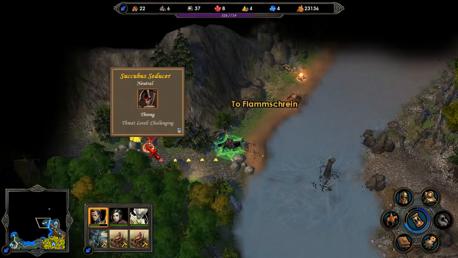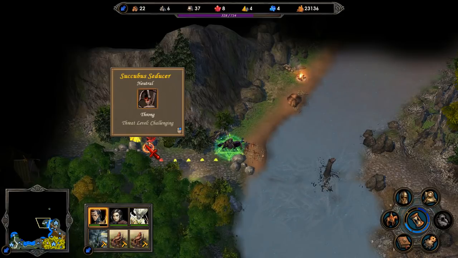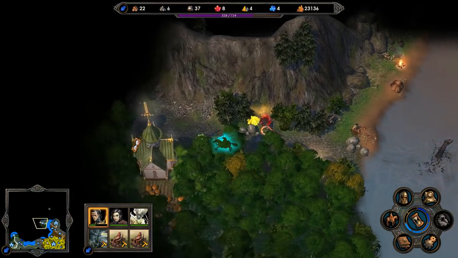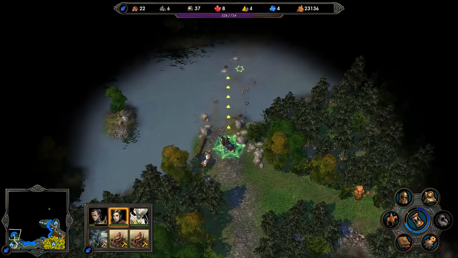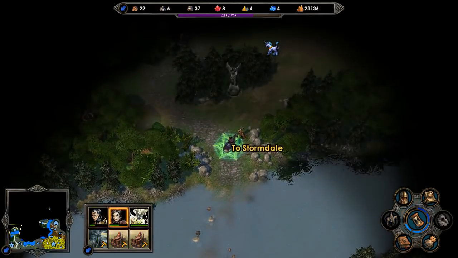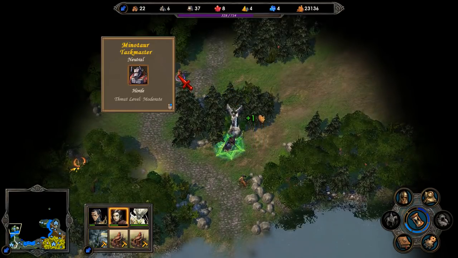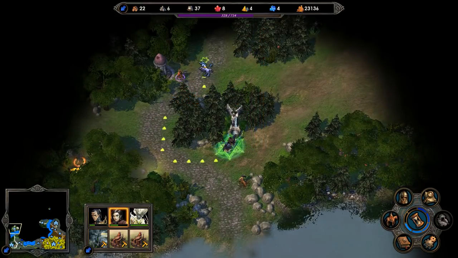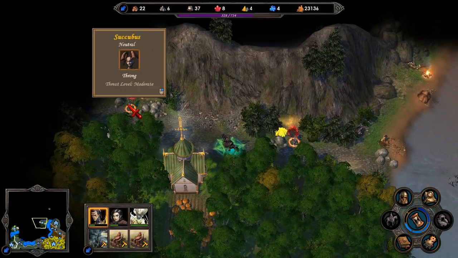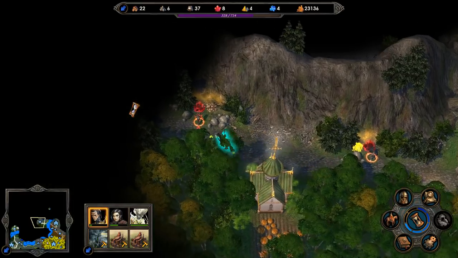To Flame Shrine. Ooh, they are immune to both of my level 5 spells, but I can go around them. And I can also spend some time here. We'll see about it. Continue this way now. This way is to Stormdale, okay. I don't know, 500. No, I need to. I need to play with them.